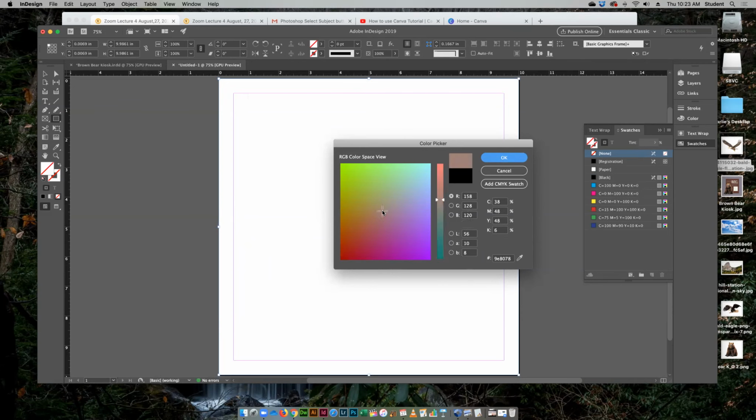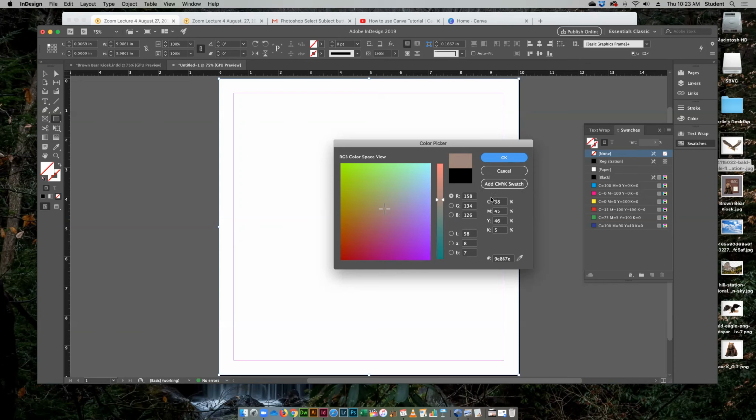Okay. And as you fish around here, you can see that the colors change. So as I move this around, you can see how the colors will reflect where my cursor is on this. I'm not going to get it exactly, so let's just move in here, say around there. Okay. I'm going to add this CMYK swatch.